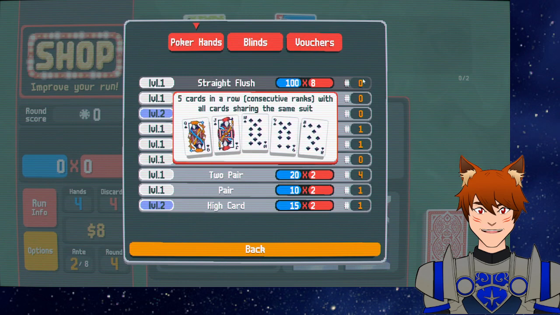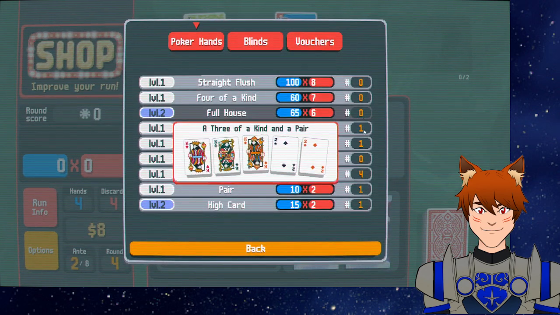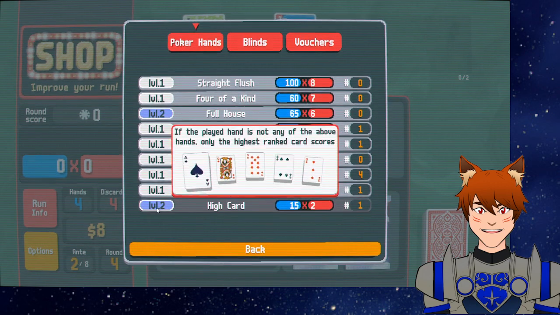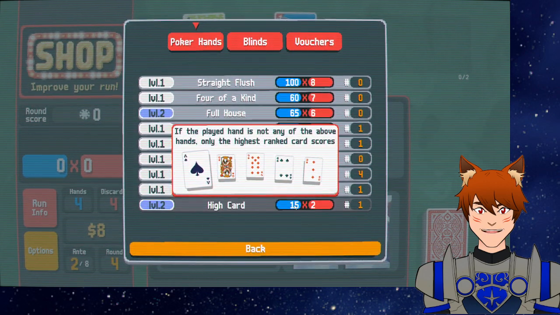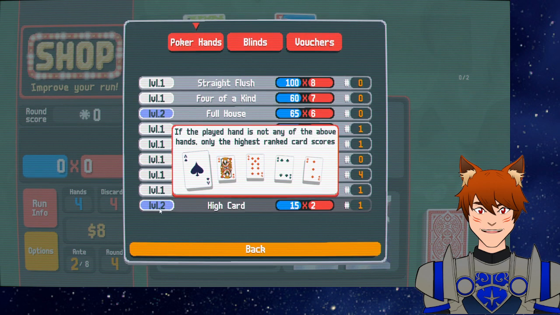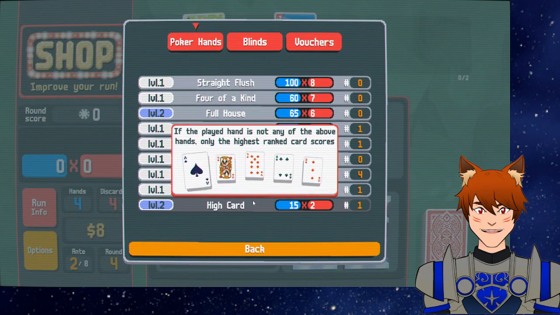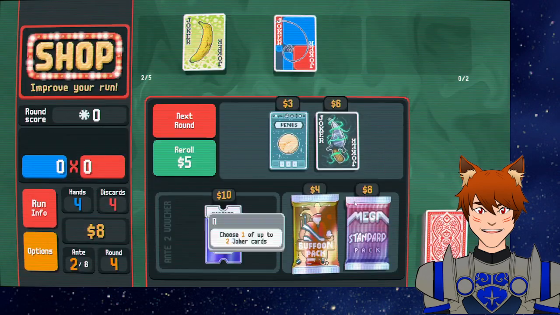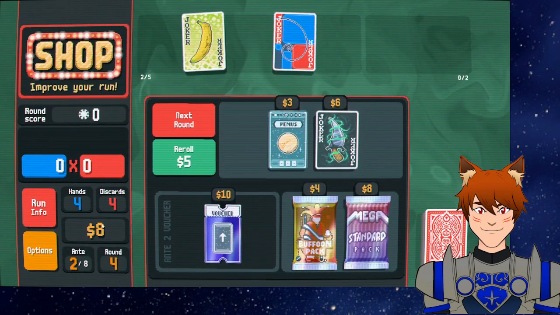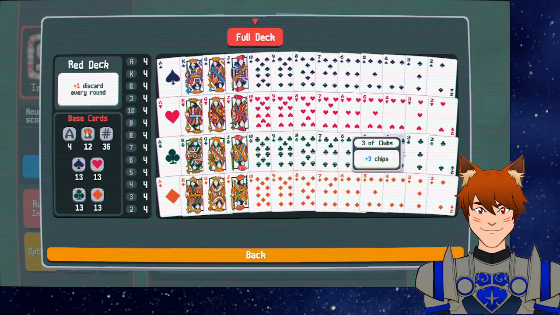Basically, you can also get these planet cards, which upgrade the levels of your hand. So the highest card used to just be 10 times 2, but since I leveled it up because I got a planet card, it's now 15 times 2. So yeah, there are specific builds you can go for, but it's randomized and you only make so much money per round. Like, here's my current deck.